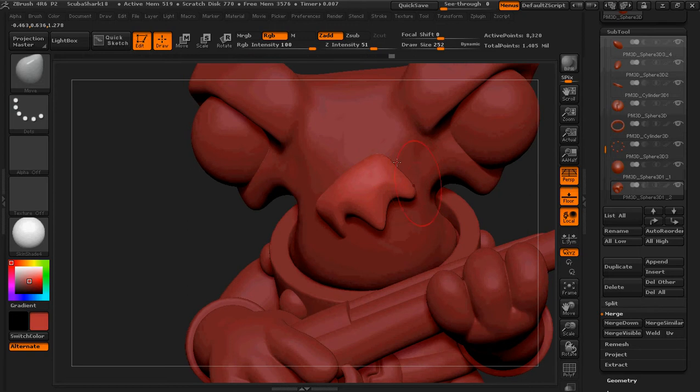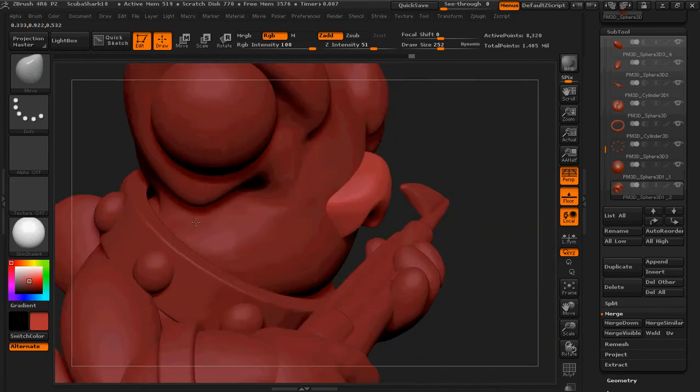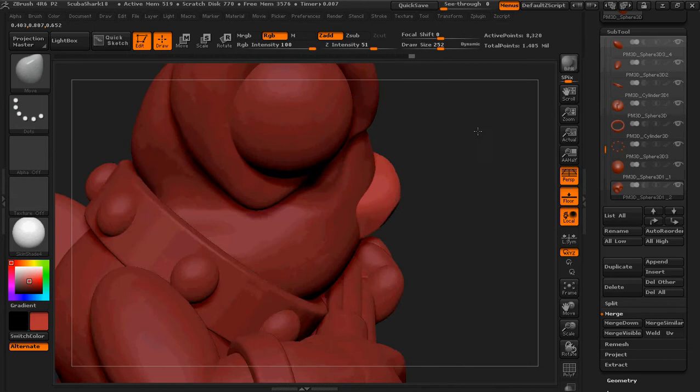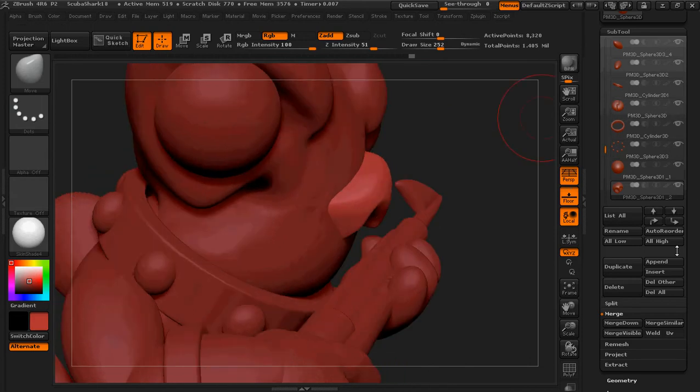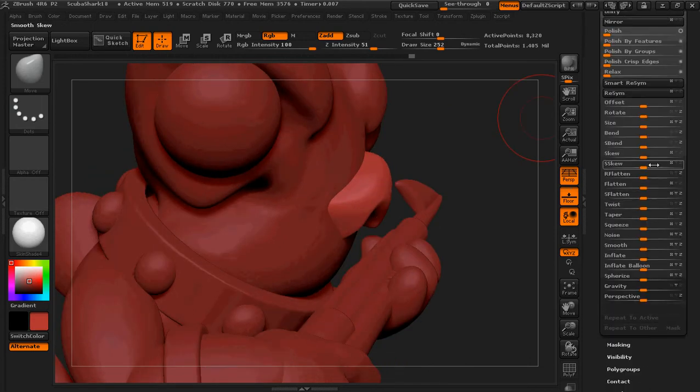Starting to look better. Then, this is out pretty far, so I'm just going to use my deformation here and move it into the face a little bit more.